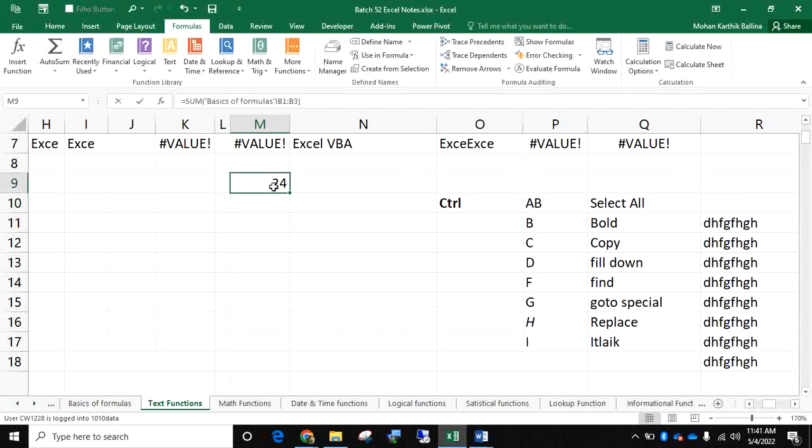Linking worksheets means you are writing the formula in the text function sheet, but you are using values that exist in the basic formula sheet. That is linking sheets. So you can write a formula on one sheet and refer to the values of another sheet as well. That is the intention. Okay, these are the basics of formulas.